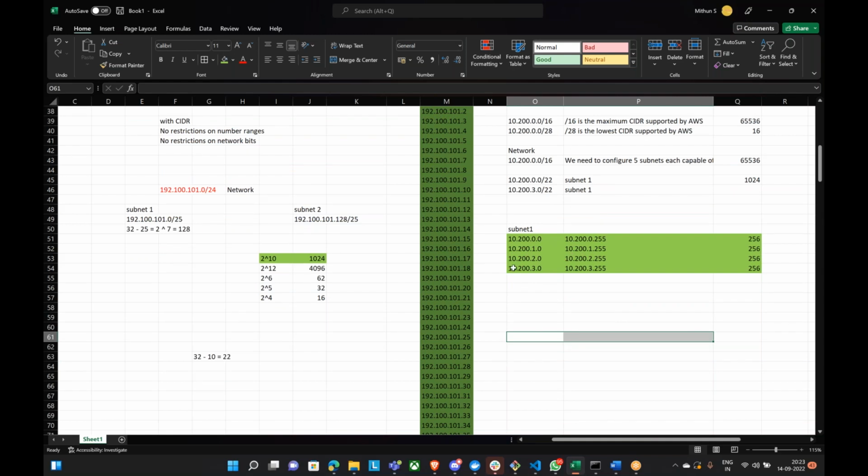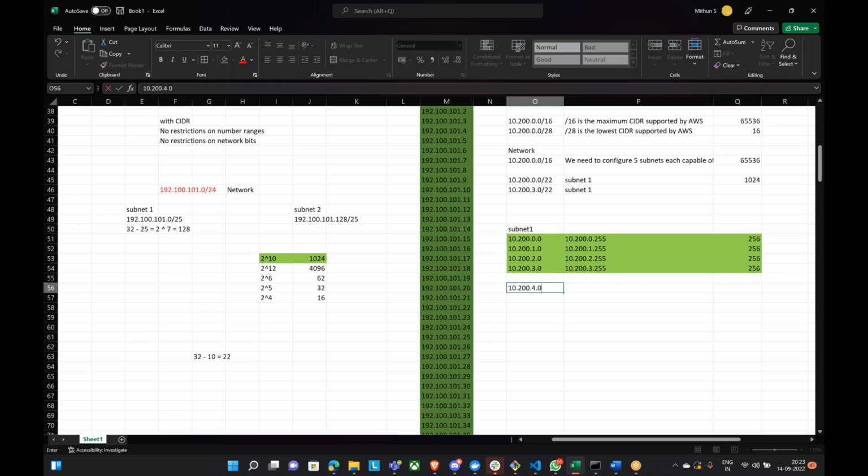Now, as per this, my subnet 2 will start from 10.200.4.0. Let me write here. The color is changing. So 10.200.4.0/ how much?